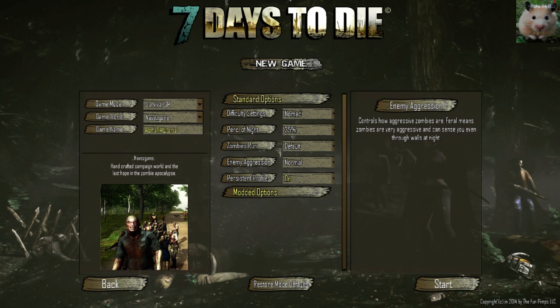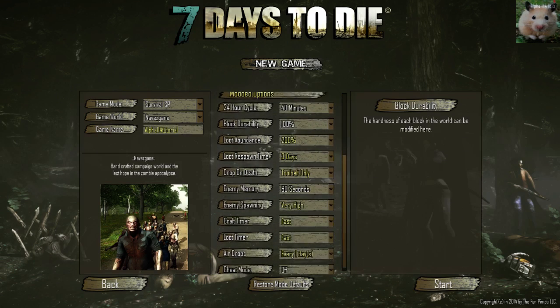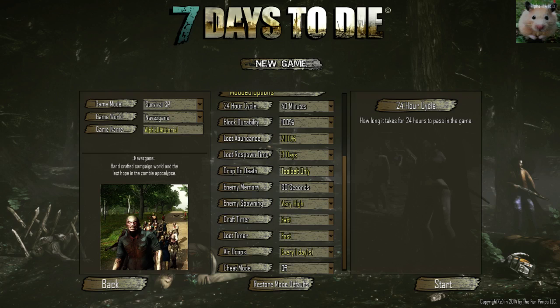Enemy aggression. I usually leave that on normal, okay? If you put that on feral, they're going to be able to find you a lot easier. Persistent profiles, leave that on. 24-hour cycle, leave that at 40 minutes. Block durability, I leave that at 100%.